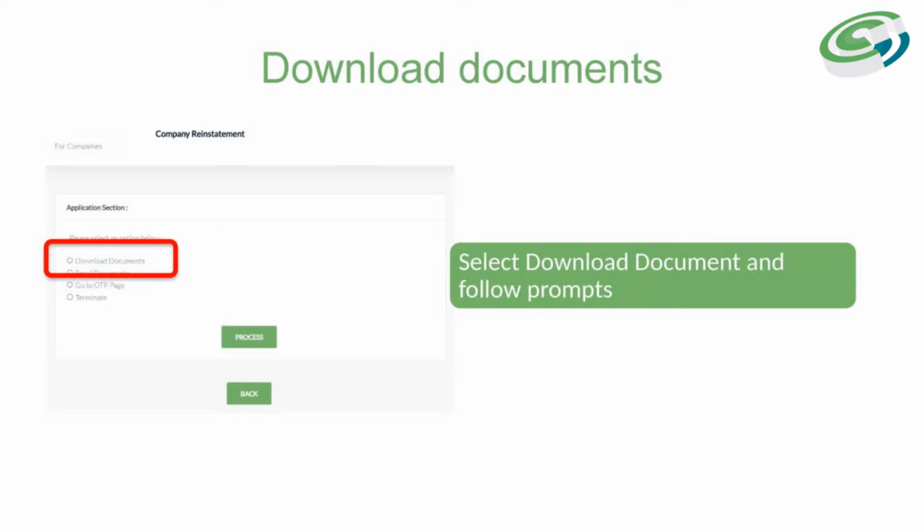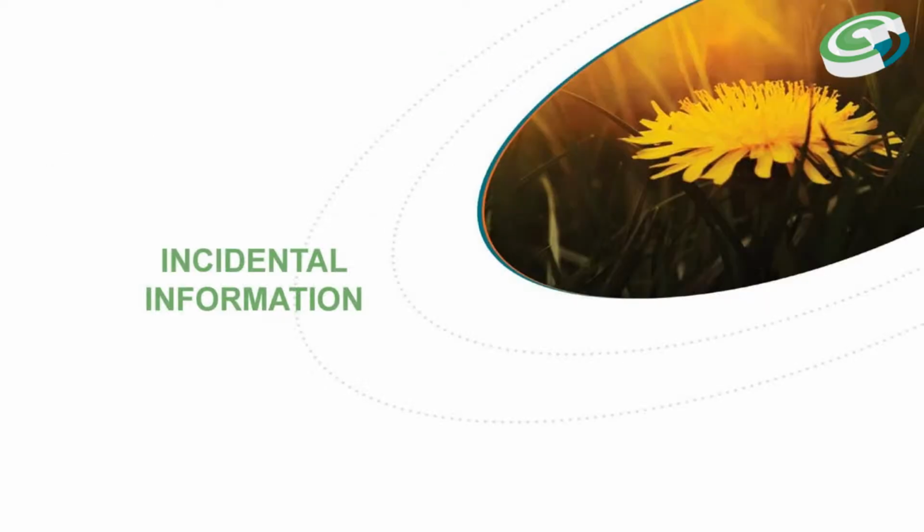And if you want to access your documents again, you can just go to that company reinstatement document page, you click on download, and you follow the prompts to access your documents. So that brings us into the automation. Basically, just quickly do a recap. You'll log in, new application, select reinstatement application, confirm the turnovers for the outstanding years, for the total fee to be calculated.